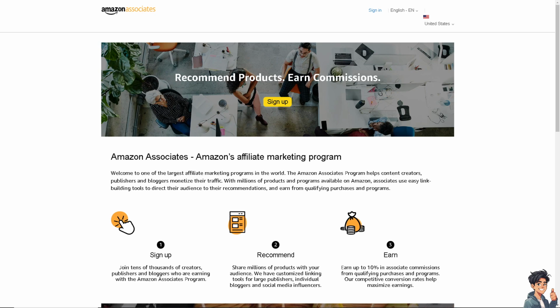Now, to make money through the Amazon Associates program, it will involve several key steps. Number one is you need to visit the Amazon Associates website. Now, I suggest you go to the computer on your PC and log into amazonassociates.com. It's a lot easier to create your account here than on the mobile app. And from here, we need to sign up for an account.